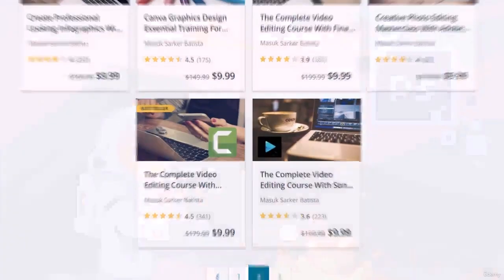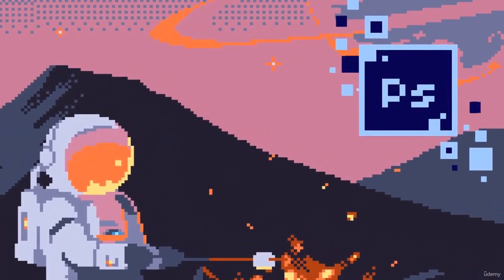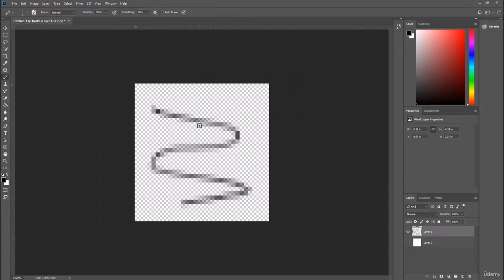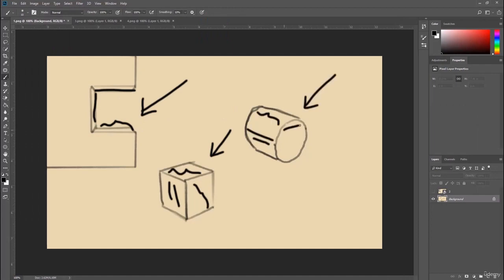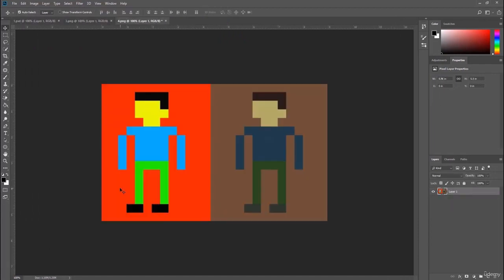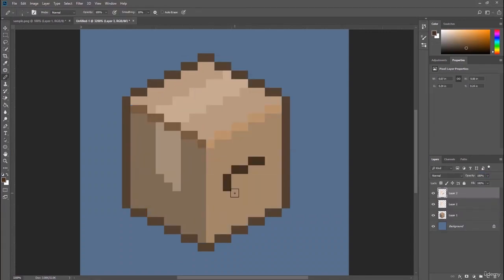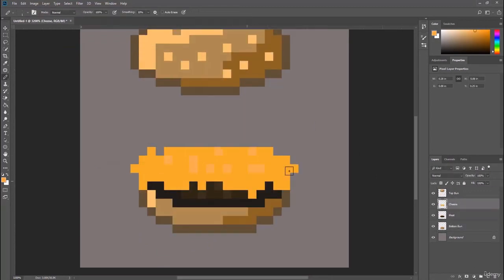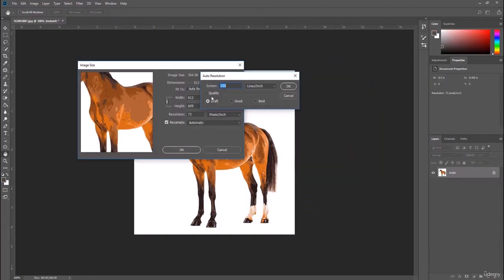In this course, I will use my 4 years of experience to teach all you need to know to start making your own amazing pixel art with Photoshop. You will go from zero to full speed in no time with simple exercises. At first, I talk about the 3 important elements of pixel art. You will also learn how to draw isometric pixel art, and draw pixel-based flowers, trees and burgers. Also, you will learn how to convert any image to high-quality pixel art with a step-by-step guideline. I also show you how to animate any pixel art in Photoshop and much more.